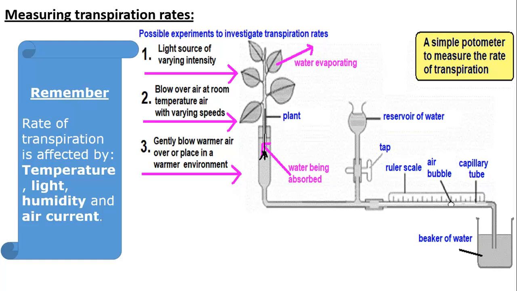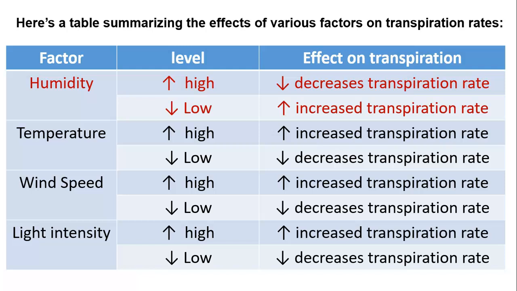So, what affects the rate of transpiration? Humidity, temperature, wind speed, and light intensity. Here you see, when the humidity increases, the rate of transpiration decreases. And why is that? That's because when the air is already full of water vapor, the water vapor from the cells or from the leaves will not leave the leaves, because water vapor is a gas, and gases move by diffusion from high to low concentration. So the water vapor will stay trapped inside of the leaves, or it's gonna leave, but in a very slow rate.